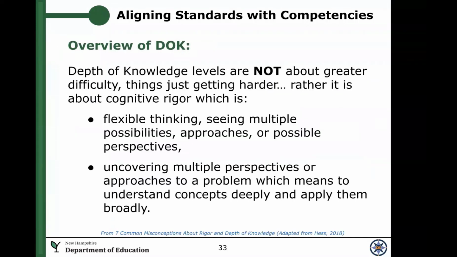Part of our competency and standard work is the depth of knowledge, and understanding that depth of knowledge is not a hierarchy the same way Bloom's taxonomy is. Rather, as the depth of knowledge levels go up, it's not about greater difficulty, it's about the amount of cognitive rigor or the amount of flexible thinking, seeing multiple possibilities and perspectives, and approaching a problem in different ways depending on how you see it.